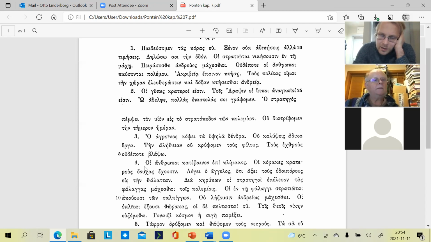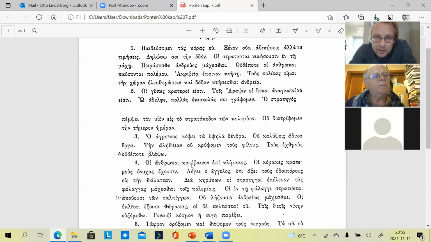Maybe we can take this first sentence in number 4 to get another type of verb form to end the lecture. We've only had the futural forms here and one present form. So the men were going down the ladder. What tense do we have here? It's an imperfect. Imperfect active, which you can see from the ending.